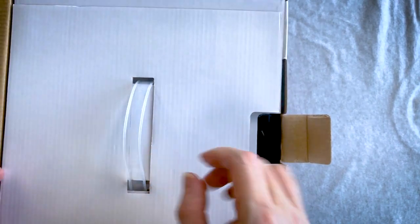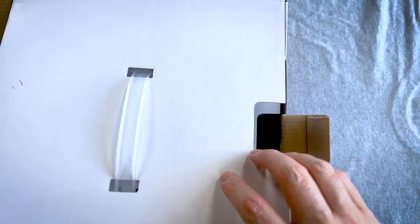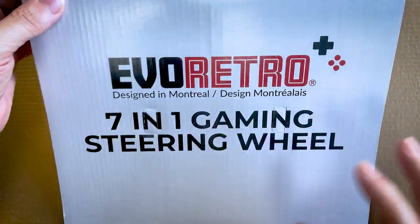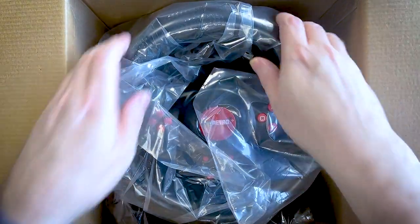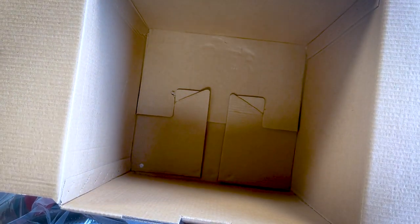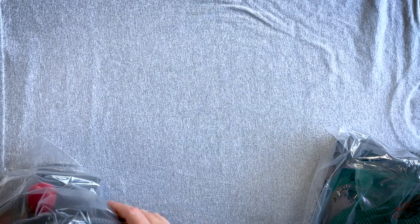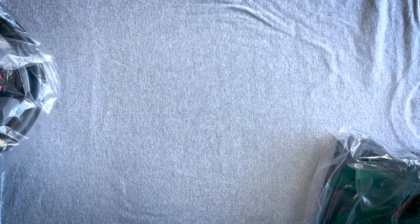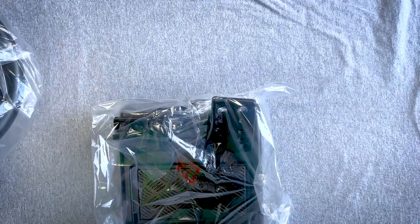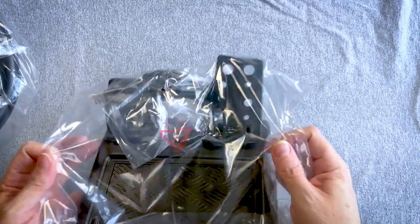I do like the box — it has a handle and everything, which is quite convenient if you were finding it in a store. Alright, the packaging is nice and light, we've got the pedals. There are no real instructions in here but it should be fairly easy to figure out — basic plug-and-play, I would imagine.